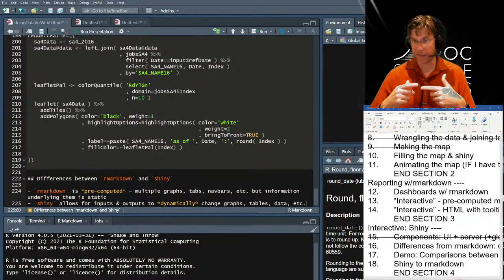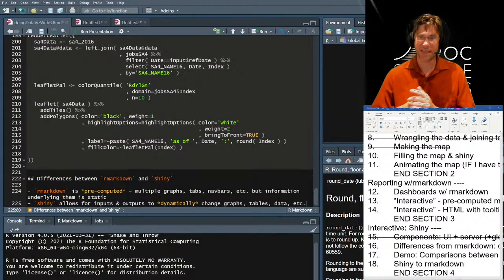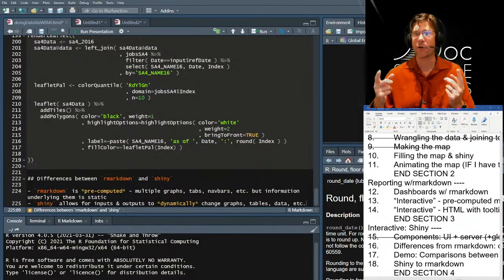Whereas with R Markdown, I need to pre-compute everything, and I can have multiple selections. I could enumerate for every date. I could make an R Markdown of these are all the dates, make them all as layers to leaflet, and you just click on each one. But that's different from, and then you go back in time and you say, actually, I want to redefine what points I used to do the time series, which means I get a new time series model, which means I get a new forecast, and now I need to update all of the graphs.